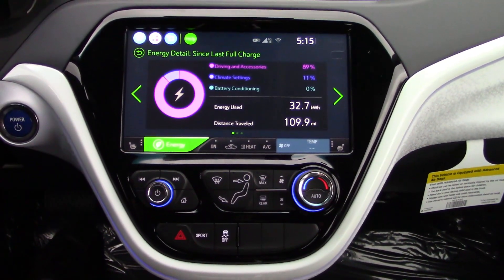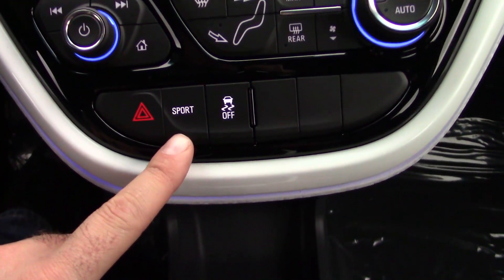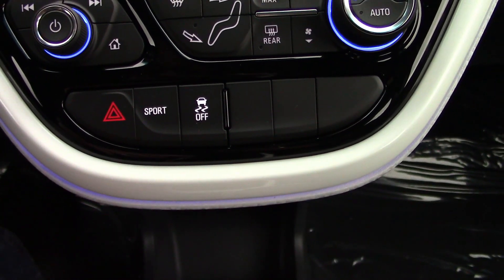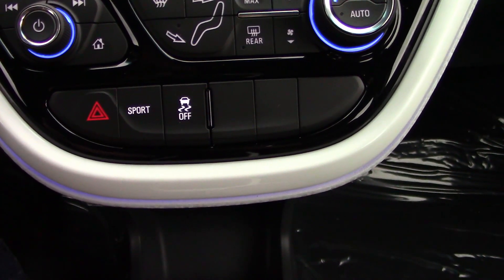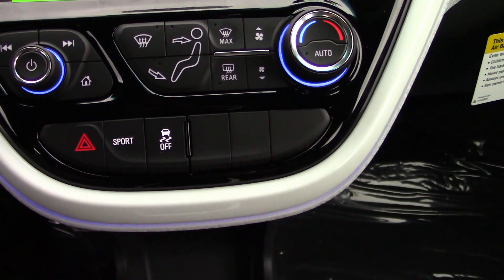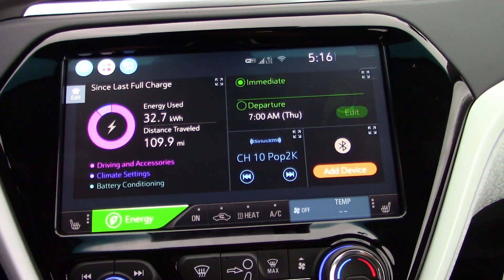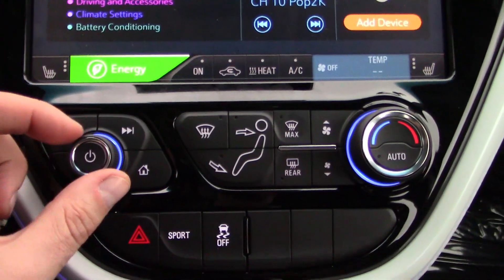Here is the center stack where all the infotainment stuff is. Crazy enough, this thing has a sport button — and all it really does is change the pedal feel. We like to call that one our fun button, and it's there for a good reason. If you get too crazy with the go pedal, this little electric car will spin the tires and it's a handful in the steering wheel. The radio controls are over here, you have your home button, on and off for the stereo, and your volume knob. I'm a big fan of the knobs.